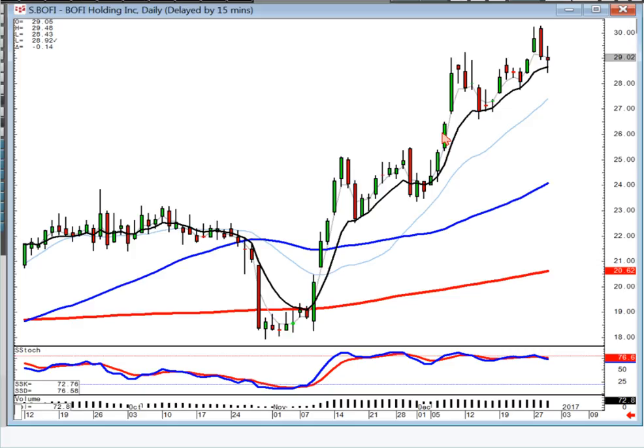So here's another one. This is BOFI. And a lot of these, there's your sell signal, but you don't have a close below the T line. So you stay long, as long as this one, notice how this had a J-hook pattern. And how did the J-hook pattern start? With our best friend signal: a doji followed by a gap up. So we just stay long until we see a sell signal and a close below the T line.